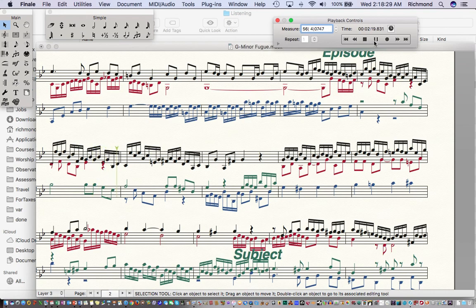The very longest episode, very transitional, kind of descending now, but changing direction now, ascending, chromatic, changing again, and here's our final low subject in G minor.